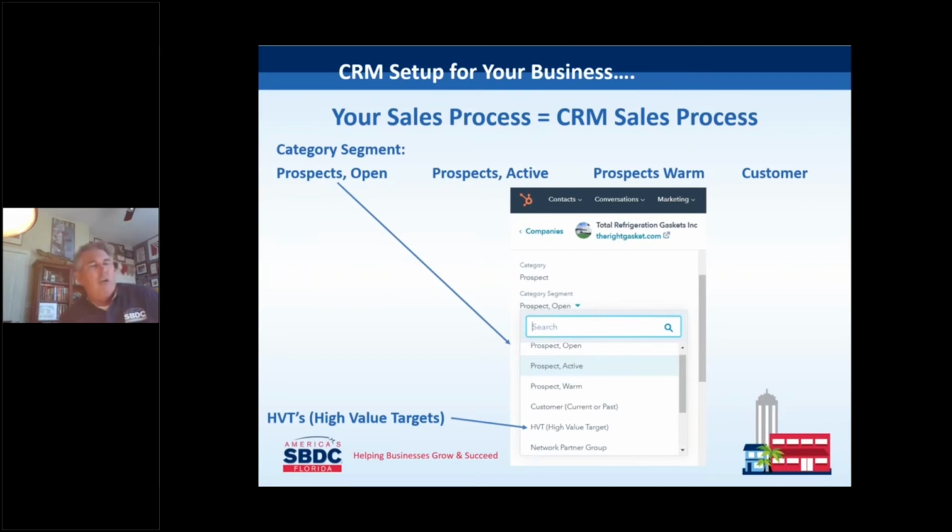So if you think about it this way, if you're providing PPE and you secure Lennar Homes or something like that, and they said, we're going to start buying all of our PPE through your business across the nation, and we buy $1 million a year of PPE. Now that's a $1 million business that you just brought on. It changes your business. It changes your trajectory moving forward. So I recommend clients only look at a half dozen to a dozen, not more than that. And you're going to categorize them as high value targets because you want to treat them differently. We're not going to get into detail here, but obviously if you want to talk about it later, we can.